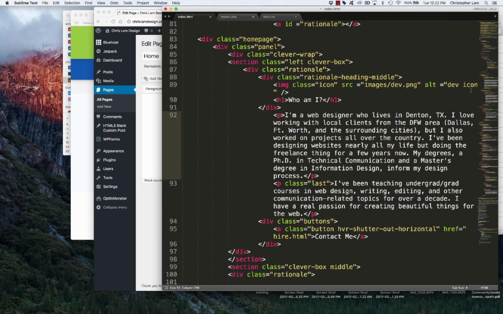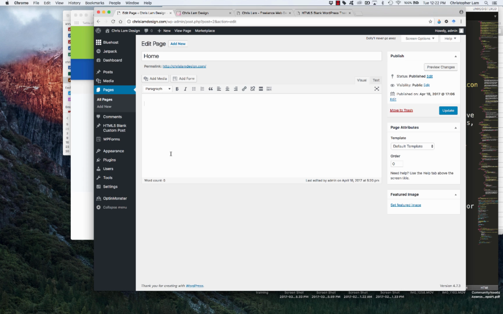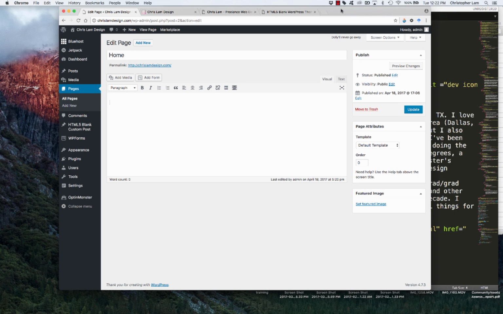So our job as developers is to transform this into this, which allows someone that's not familiar with web design or HTML to be able to change any and all of the content that they require or desire to change. And the way that that happens is through basically a database-driven design, right?